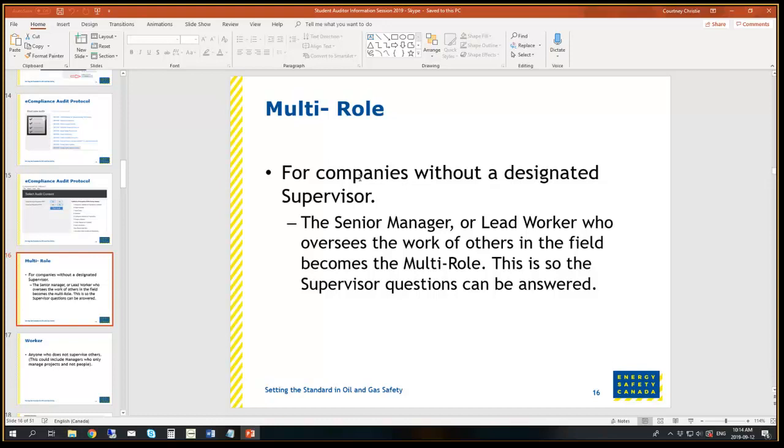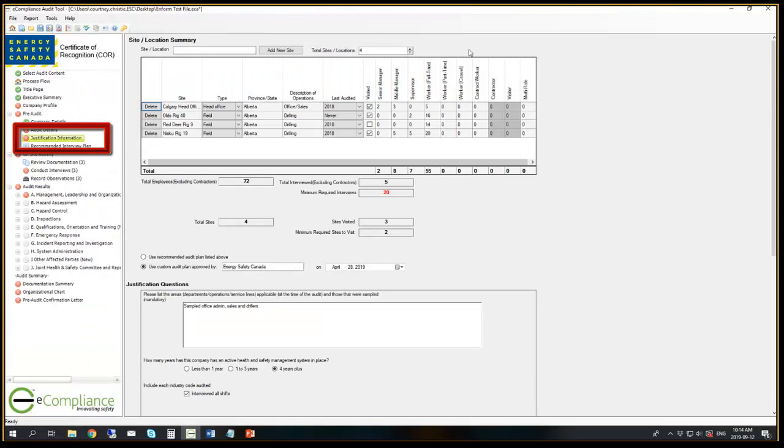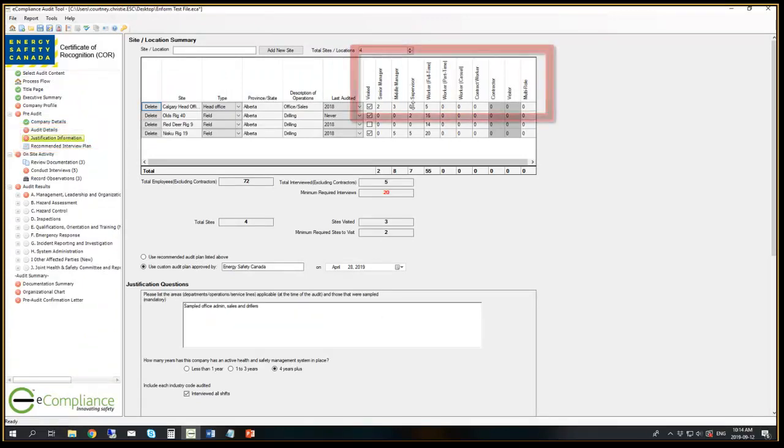Otherwise, they score 0. Where you find that is under your justification information, it's the very last one here. So say I didn't have any supervisors at this site, I can take one of the senior managers off and put him as a multi-role, and that will open up all the questions.